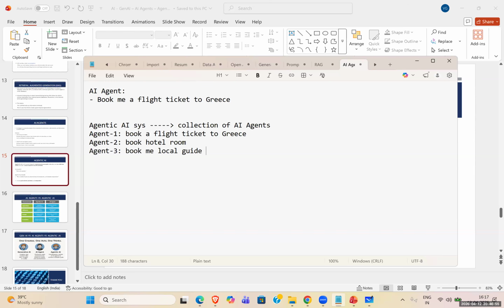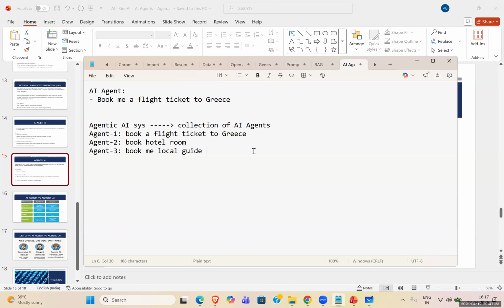So an AI agent, if you ask me, works independently, an autonomous kind of body. And agentic AI is a collection of different AI agents here, which perform different tasks. So they collaborate between themselves and try to solve a particular task. Dividing each task into different modules, so one solves one particular task, the other solves another particular task here. Collectively, they give me this result here.